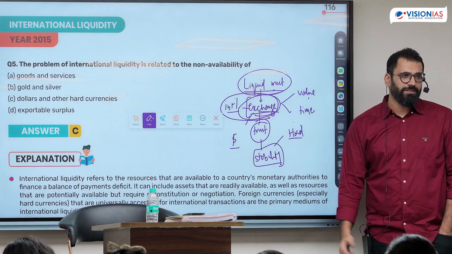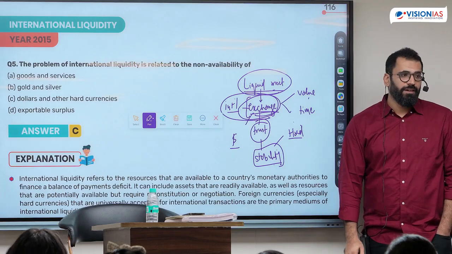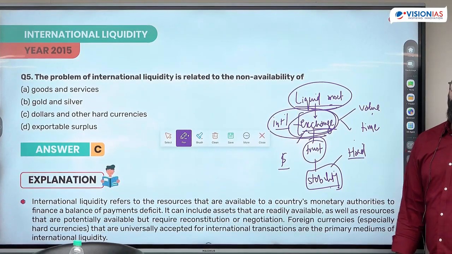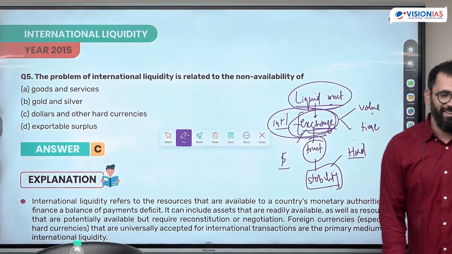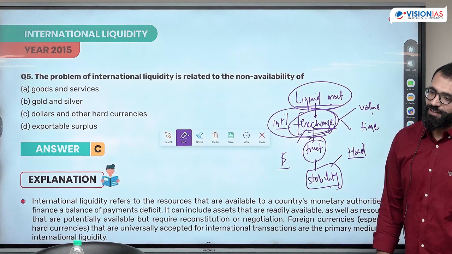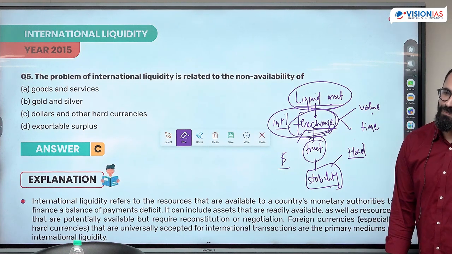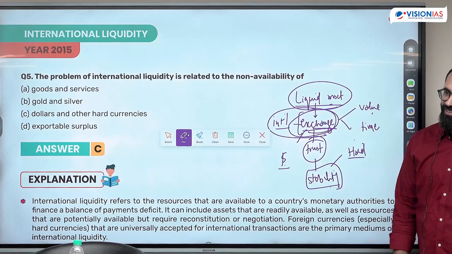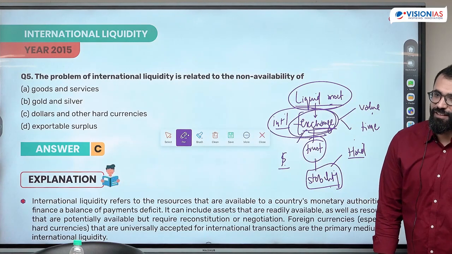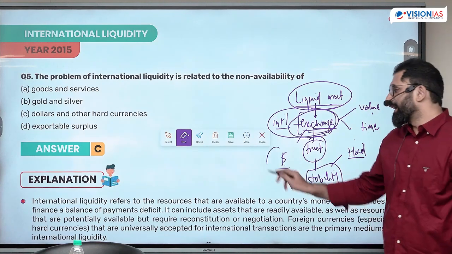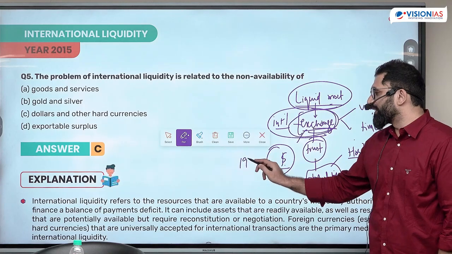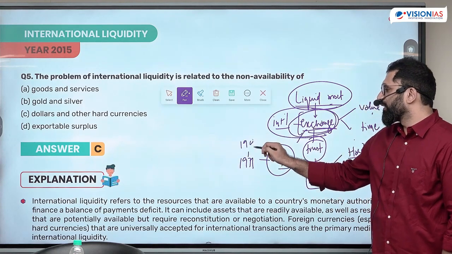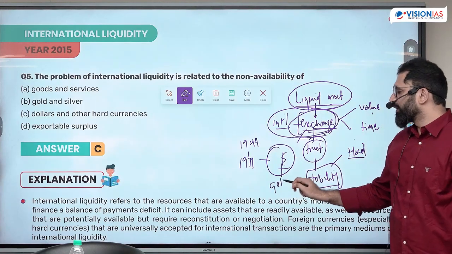How did dollar get this stability and trust? Evolution of Bretton Woods. So US ने कहा मान लिया. So why were they giving loans? And they were giving loans because they wanted everyone to use dollar. Yes, 1944 से लेकर 1971 तक we had the gold standard system where value of dollar was linked to gold.